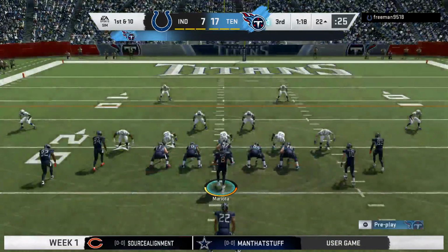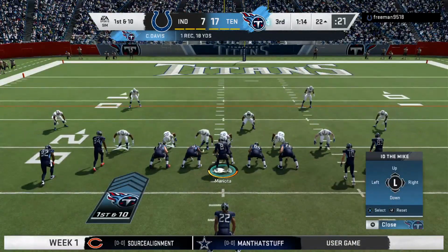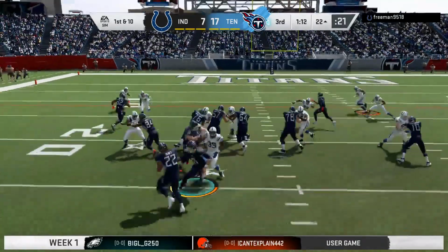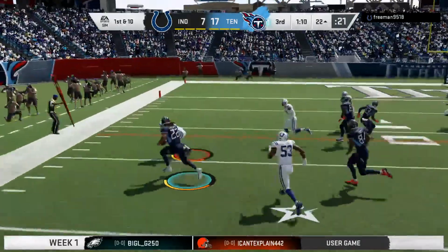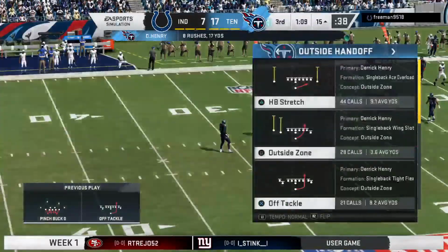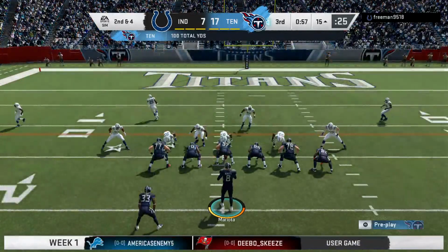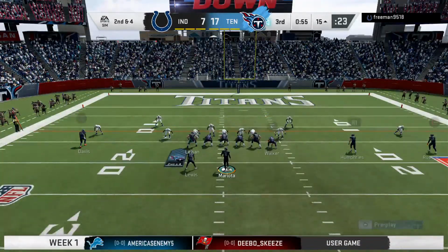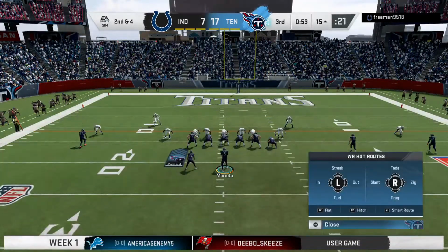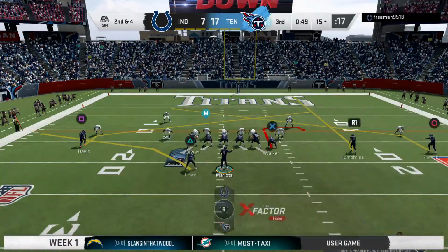And they'll get him to the ground. He has another first down at the Colts' 22-yard line. Mariota going to bring him up 1st and 10. And he's 4 for 4 now, throwing the ball to start the drive. It's a 6-yard pickup, and it gets him to 2nd and 4. Something to watch here in week 1 of the season, tackling. Because you and I both know that in the preseason, a lot of these guys don't play a whole lot. Plus, the intensity and the speed really ratchets up on opening week.